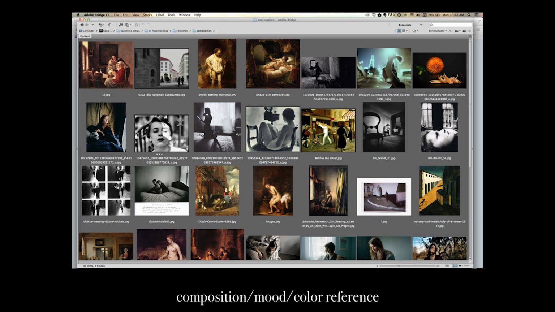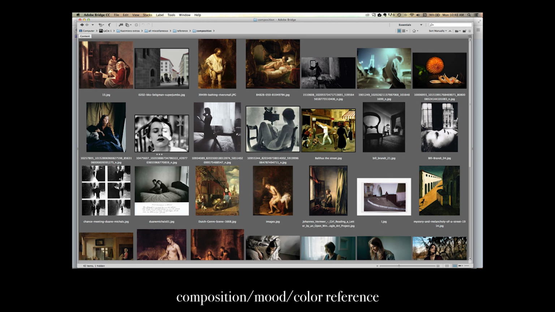And these might be any images that catch my eye while I'm working on this project and that I might want to steal something from. And I don't really worry too much about stealing because I know it's always going to be filtered by my own sensibility. And I don't mind paying homage to somebody. I'm very comfortable with that.